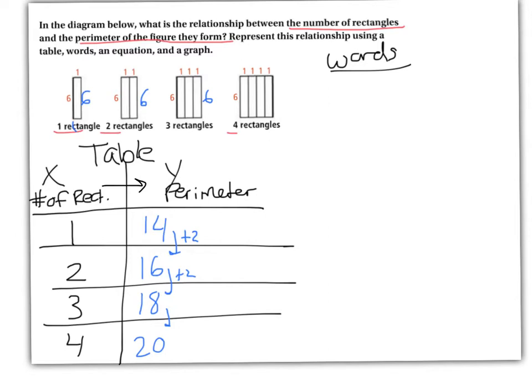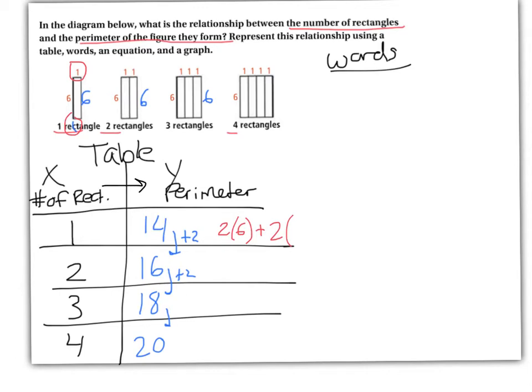So it was always 2 times 6, right? Because we always had the two sides that were 6. And then we added on, now we had 1 here and then 1 here for the bottom. So we always had 2. We always had 1 on the top and 1 on the bottom. But then each time we picked up another rectangle, we multiplied it by 2 again.